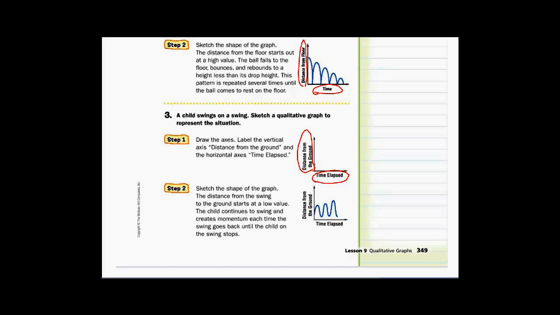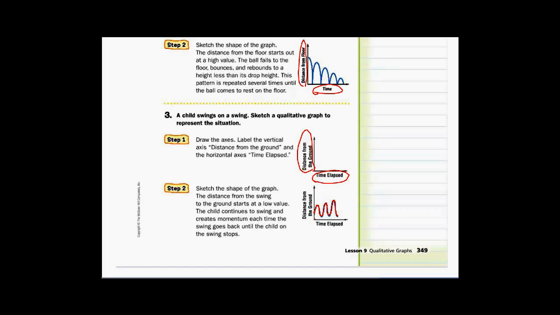So now, again, notice that the swing is not down here, because usually swings don't sit right on the ground, right? I mean, your feet usually touch the ground when you're on them, but the swing is usually up. So make sure you're starting from a reasonable distance. Doubt you're going to have a swing all the way up here. Okay? So the swing distance from the ground, you're going to go up, and then you come back down, and then you go up, and then you come back down, and then you go up. Now, notice this is a little bit higher. Why are each of these peaks a little higher?